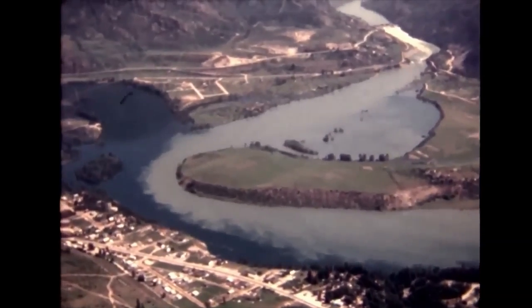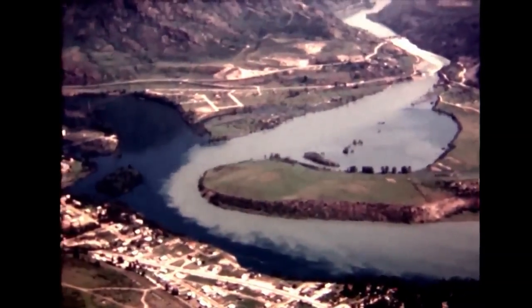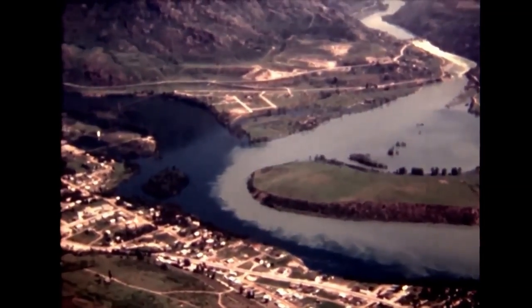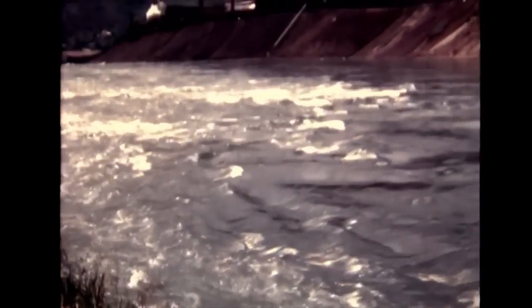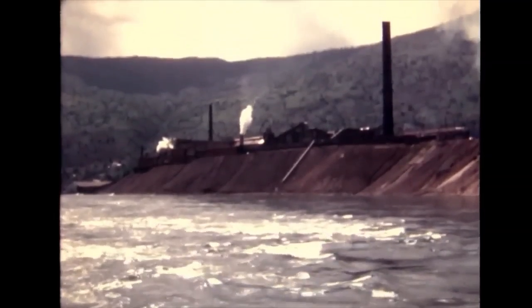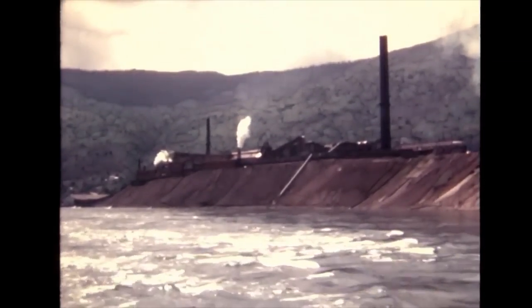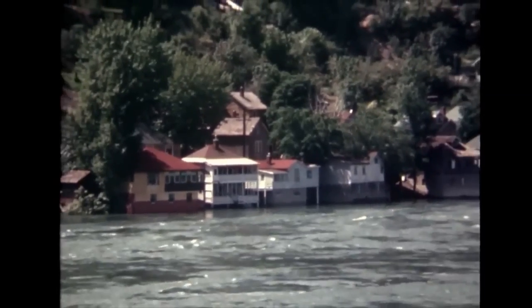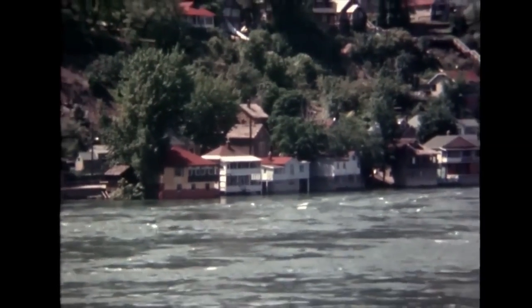The Columbia and its major Canadian tributary, the Kootenay, have a long history of damaging floods. In the Great Flood of 1894, an estimated 600,000 cubic feet per second passed across the border south of Trail, causing untold damage even at that early date. Today, because of the economic development of the area, such a flood would be 100 times more disastrous.